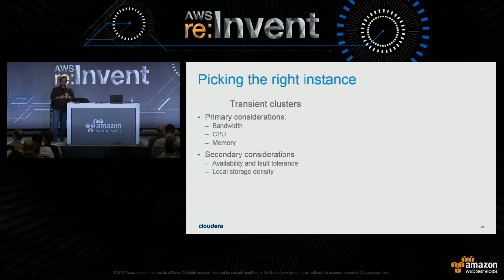Availability and fault tolerance for those instances is not that important, because if a cluster dies, you're fine, you can just provision a new one. It's really stateless. It doesn't hold any state except that particular job. So from that perspective, it is important, but otherwise it's not the primary consideration. Similarly, local storage density is not a primary consideration for transient clusters. Typical instance choices that we see customers choose for that workload are C3, M3, M1 families. It's really an anti-pattern to use something like an HS1 or a CC2 8XL for a transient cluster.